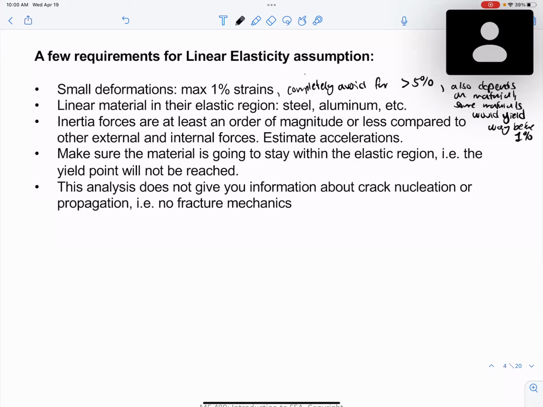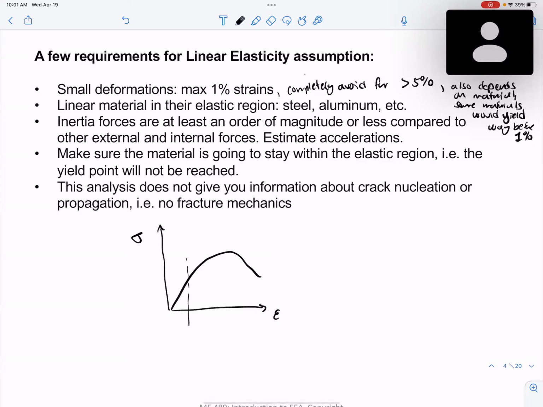Another thing to check when you run your model is, let's say you're doing some analysis with some aluminum part, and then you compute the strain field and the stress field, and then you want to make sure that you are within the elastic region. So if you remember your strain stress plot, usually it will look pretty linear and then it will fail, right? So typically it will yield and then it will fail. So it will look linear, then it will yield, and then it will fail.